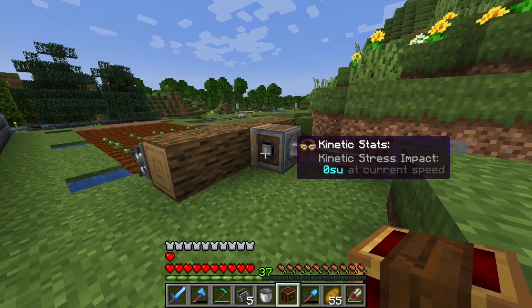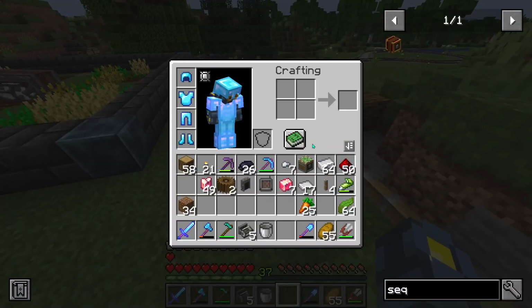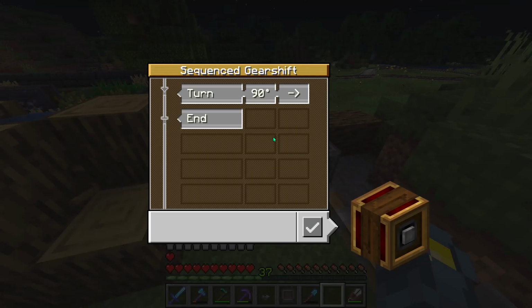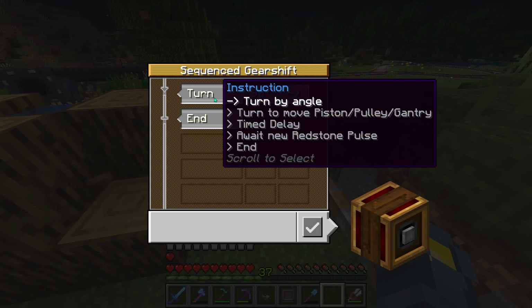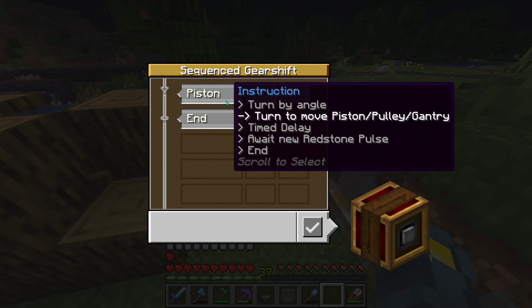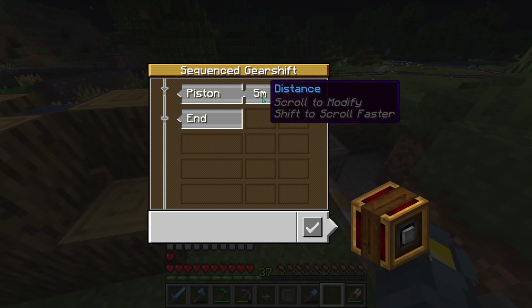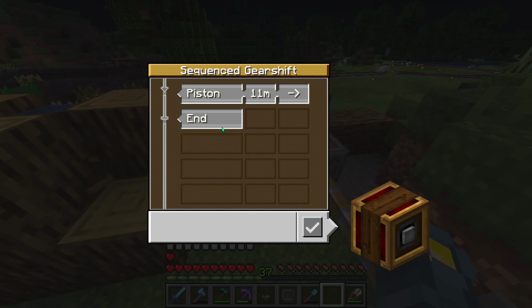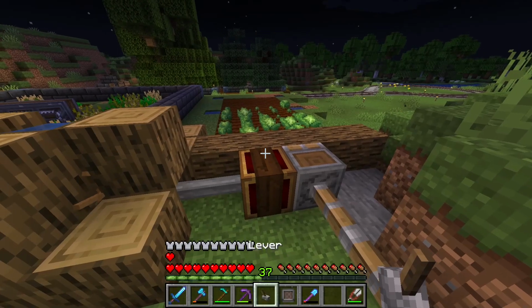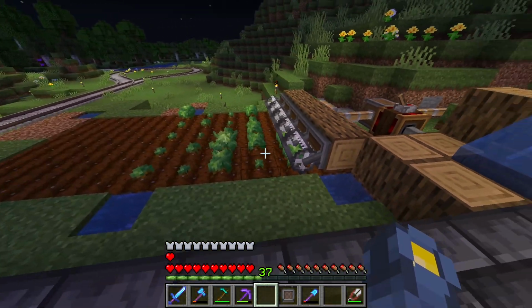Next up, what I want to do is actually get our sequenced gear shift all figured out. And I think I'm actually going to set up the power for it first. Immediately, it won't actually activate unless you give it a redstone signal. So basically what we want to do is turn this down to the piston mode. And we'll have it extend, I think we had it set to 11, so that should be good. And then we'll have it end for now. So when we give it a redstone signal, it'll just go ahead and go.